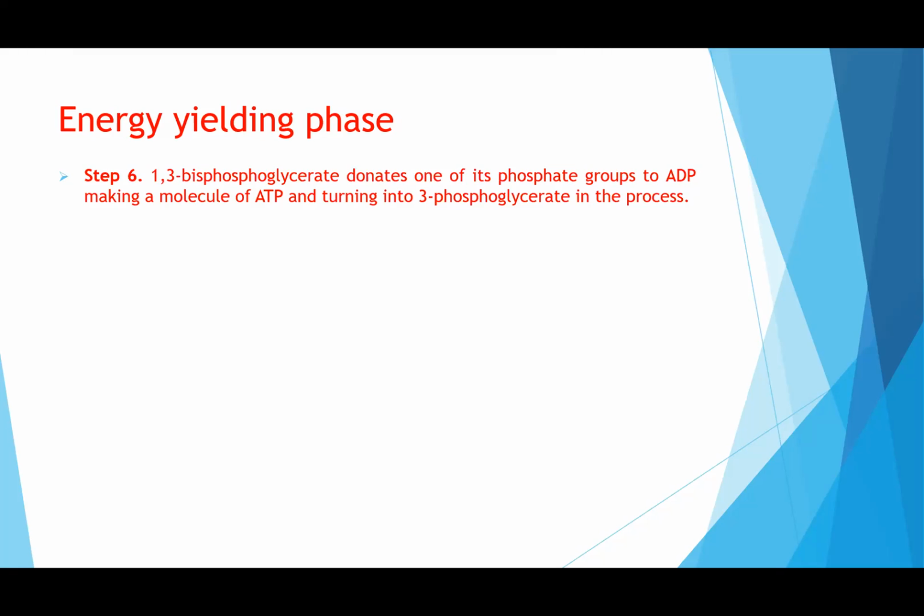So how many ATP did we get now? 1 ATP. Overall 2 ATP, because this is from one molecule. So we got 1 ATP, but this 1 ATP is from 1,3 bisphosphoglycerate, and we have 2 molecules of 1,3 bisphosphoglycerate. And I told you that you have to multiply by 2. So up till now we got 2 ATP, not 1. Got it?